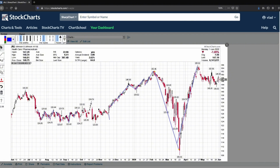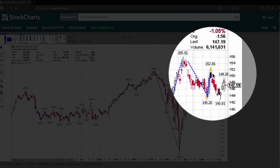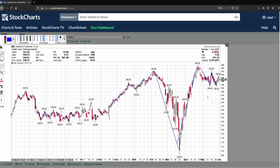But if you look today, look at the trend. So we fell down, we went up. No stock goes up forever. We went down, we're in the middle of an uptrend. But look, there's a doji. My question is, can you tell me what could happen next? Think about it. Can it go up? A doji is a sign of what? Indecision, based on just candles.